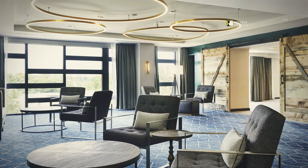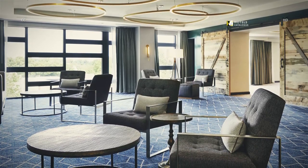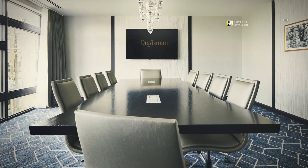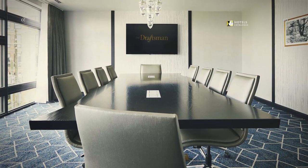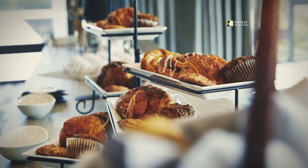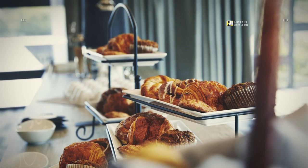Located on the fourth floor just outside of the Jefferson and Madison Rooms, the Founders Lounge is the perfect place to relax or take advantage of a quiet area. Pastries are a great morning snack for a productive meeting. If pastries aren't your thing, we are certain that our team can help you out.